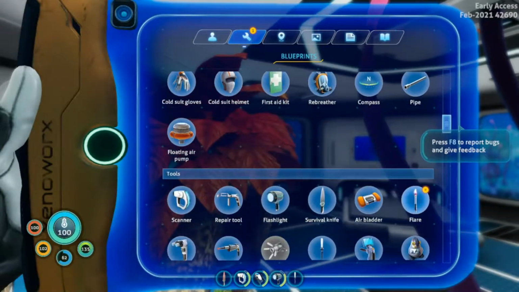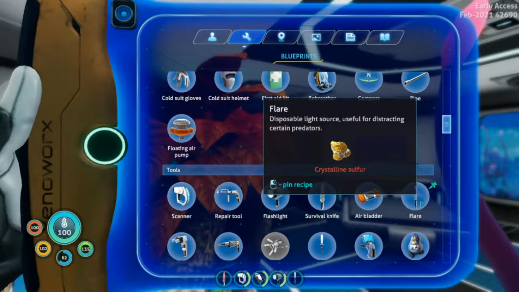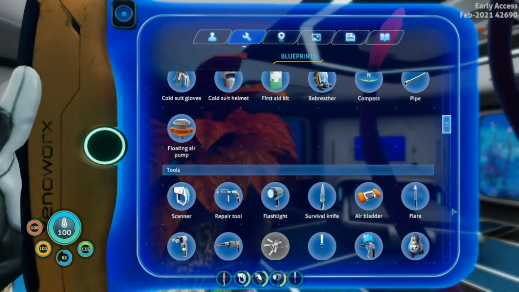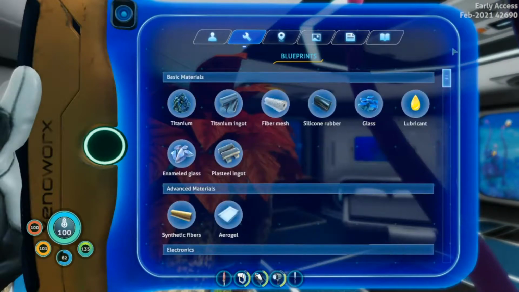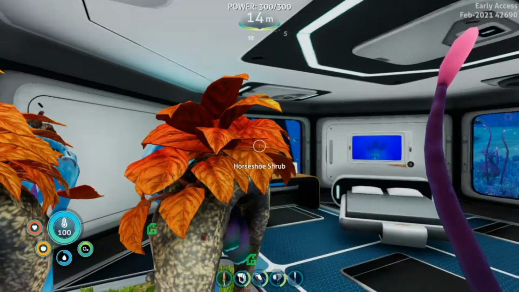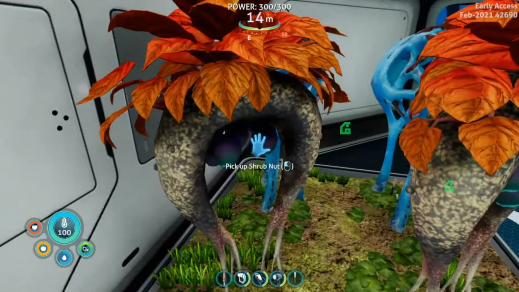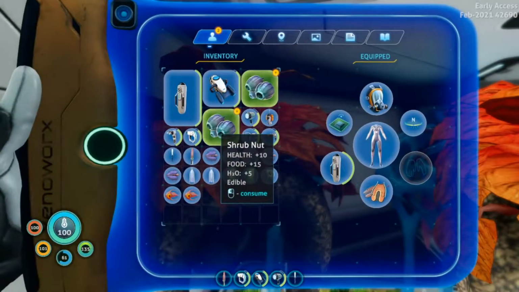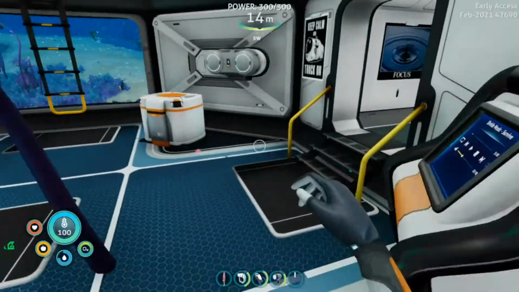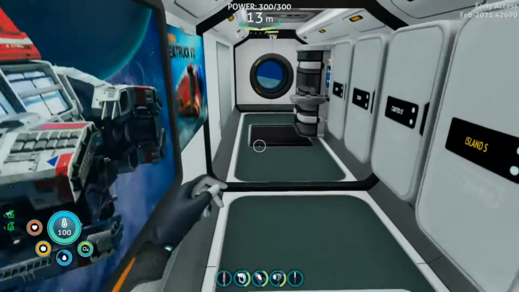What is the new one? Oh, I can make a flare now? Wow, I did not know that. Maybe it's new. Anyway, going to do two more shrub nuts because it contains water. And I like water. Yeah, I like water.